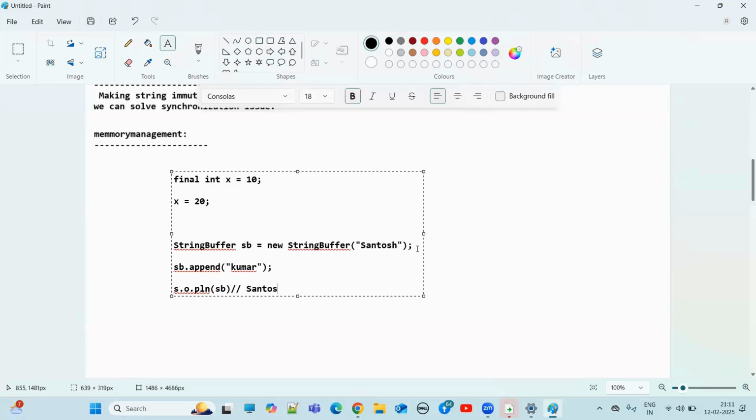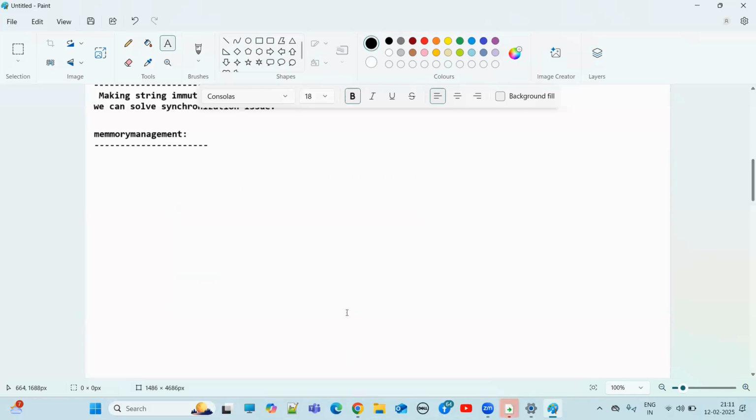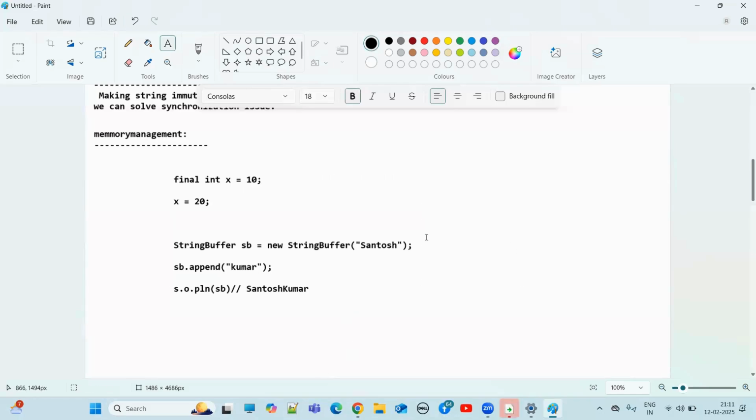Why? Because we are trying to append Kumar to the existing object called Santosh, because it is mutable. So println of sb shows Santosh Kumar.